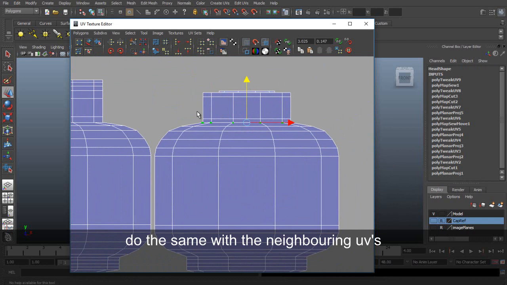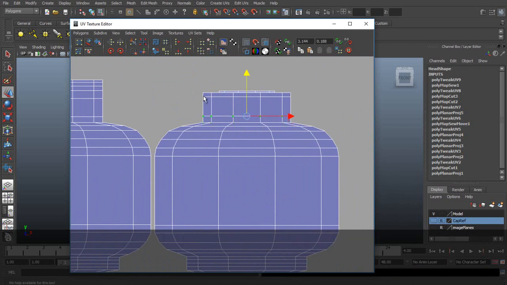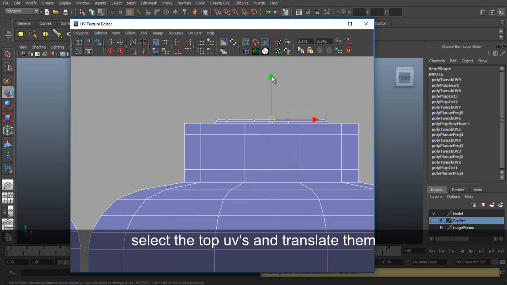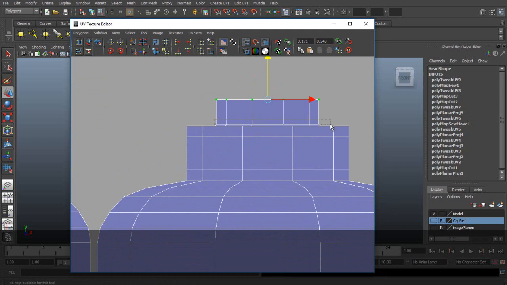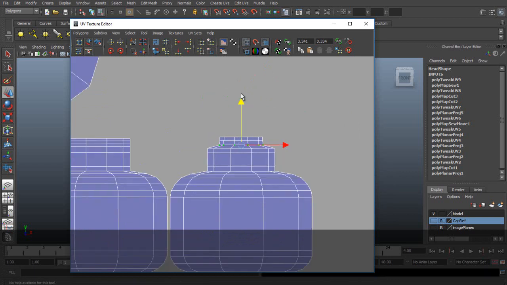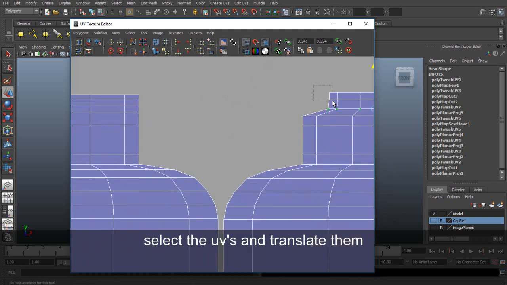Do the same with the neighboring UVs. Select the top UVs and translate them. Select the UVs and translate them.